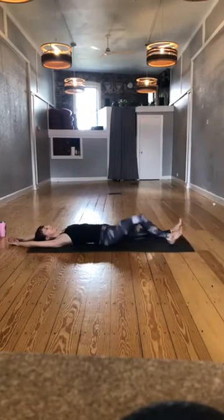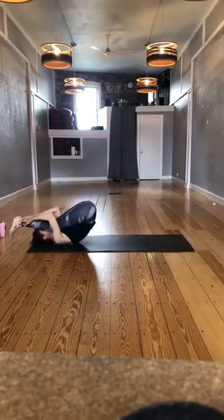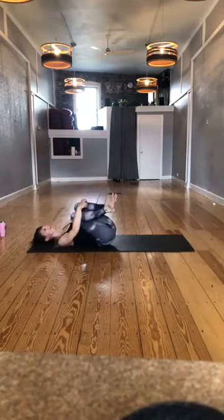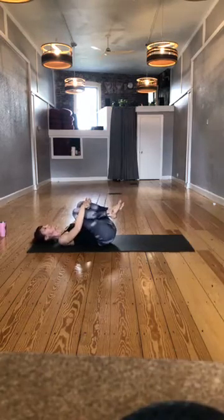Hug the knees into the chest. Maybe rock forward and backwards a little bit, maybe a little side to side. And then find a knee down twist of your choice.